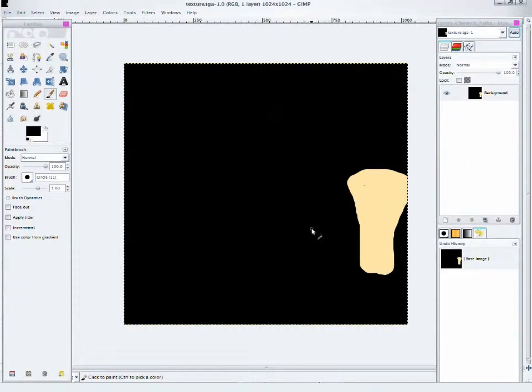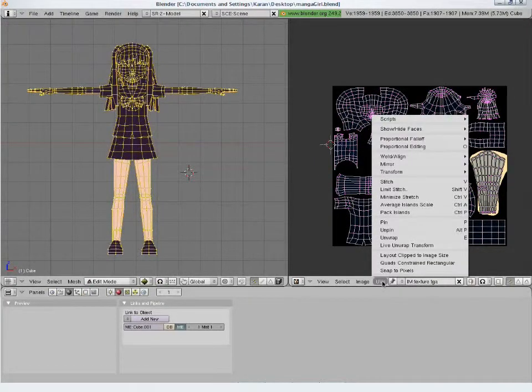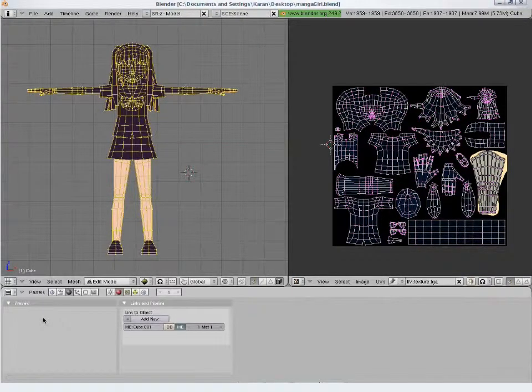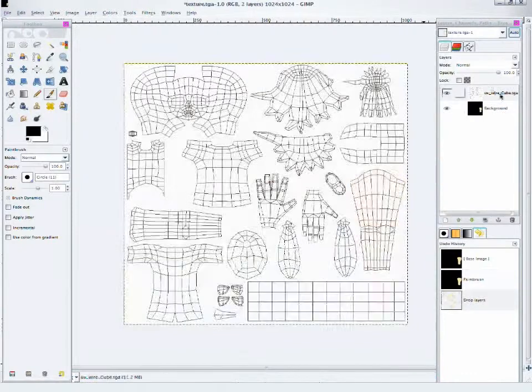We can export the guidelines from Blender. Hit tab, select all vertices to see the UV map, and go to UV script and click on save UV face layout. Check the dimensions and save it. We can import it and place it on the top layer.